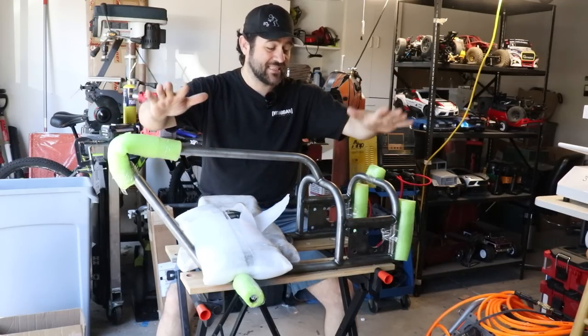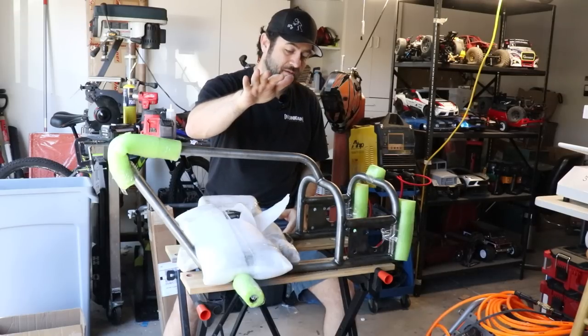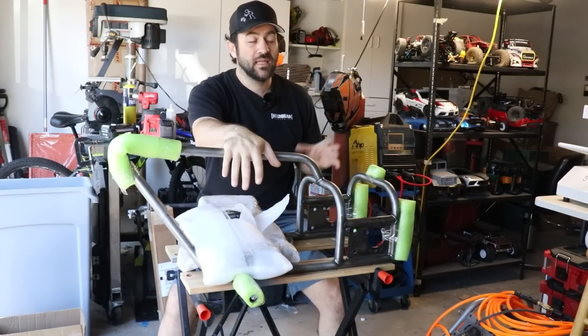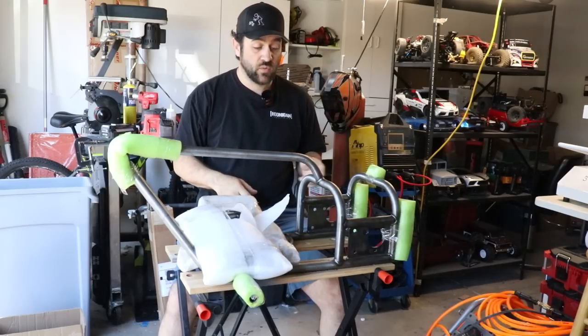Finally here. This is the Garage Vlogs mini trike setup. I ordered this chassis from the Garage Vlog. The lead time when I ordered was 12 to 14 weeks. It was pretty much right dead in the center at 13 when it arrived.